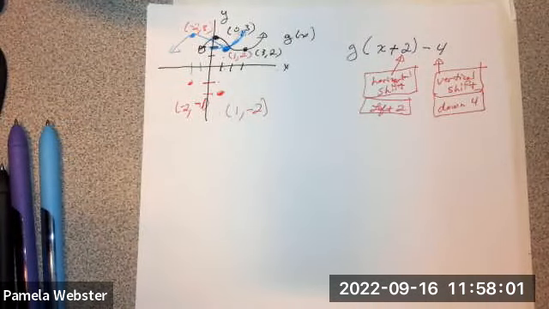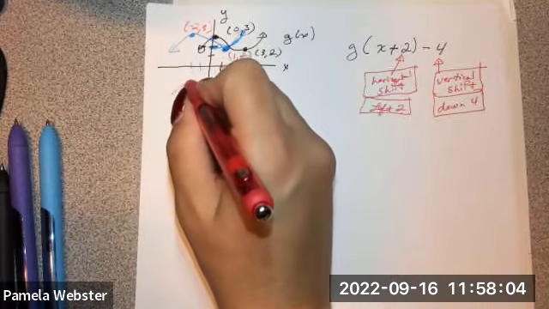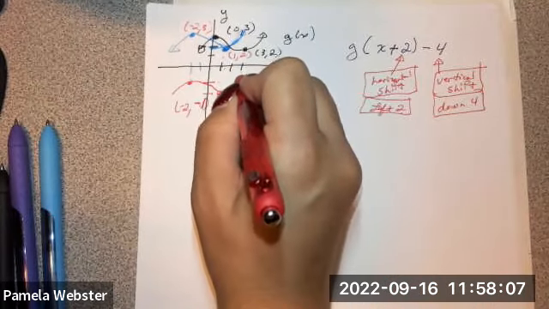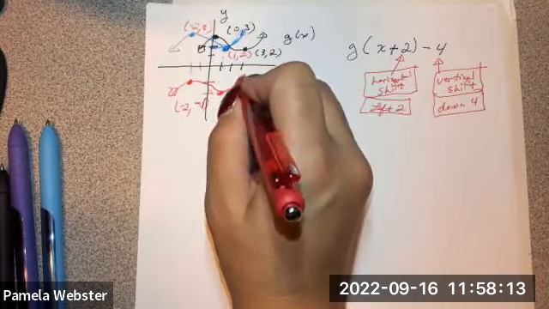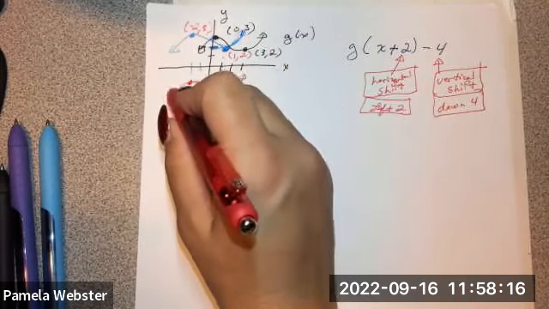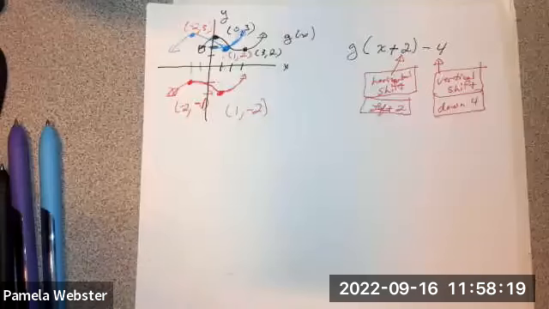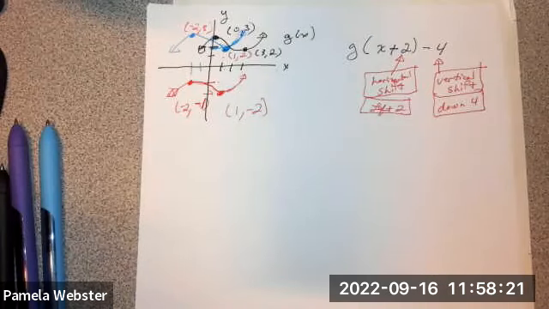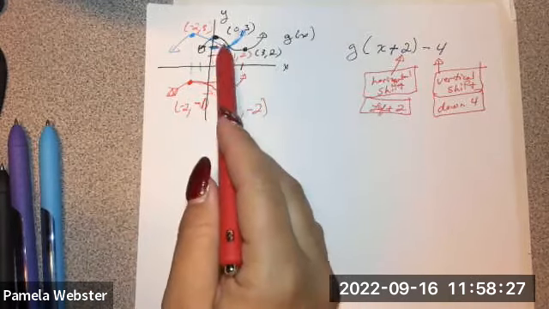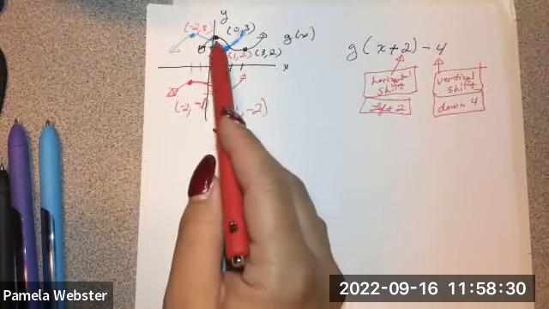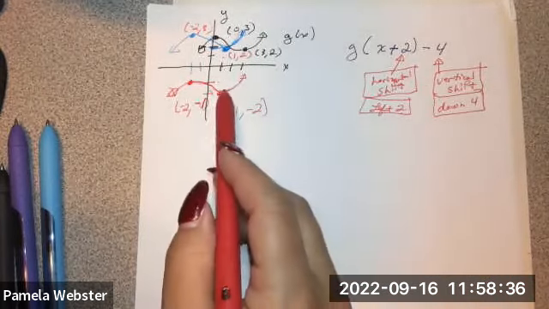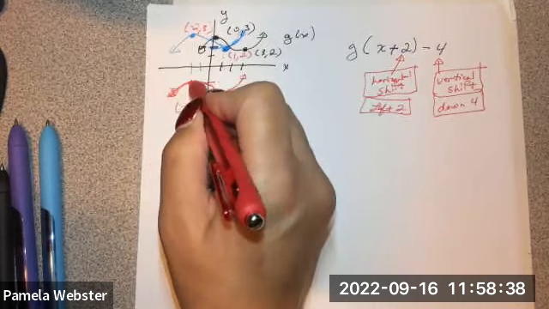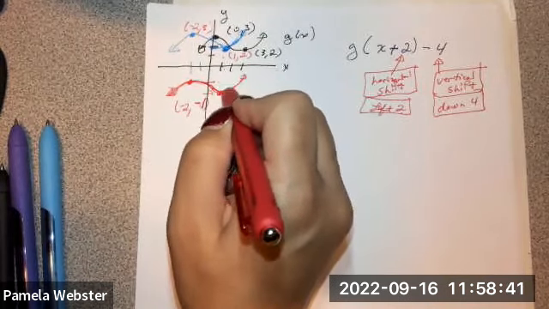But the shape of the graph is still the same. We're not changing anything as far as what my graph looks like. So this still is doing that curvy thing that goes through those 2 points, okay? When I'm doing a curve like this, I like to have at least 2 points. If it was a parabola like before, those are symmetric, so it's nice and easy to just do the x-intercept. But here I did the y-intercept. There weren't any x-intercepts on this original graph, right? So I did the y-intercept and then I picked this minimum point here and moved it around, okay? But that helps me to keep the basic shape of the curve the same. So it looks something like that.